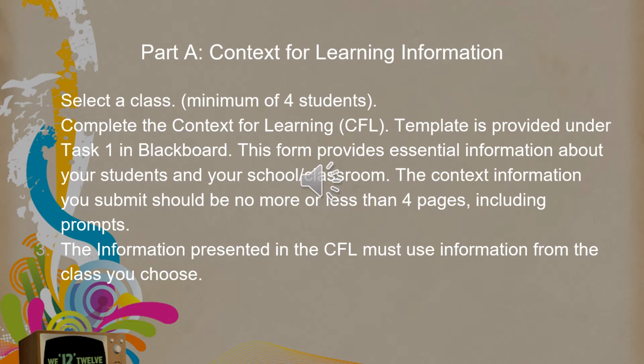This form also provides all of the information that you need about your school and classroom, and you should submit it with no more or no less than 4 pages. You have to include the prompts. Do not delete the directions, and make sure you're using this form, but it should be 4 pages. And the information here is relative to the class that you choose. So you're not just going to be general to your school or to all of your classes, but specific to the classes that you're using for EdTPA.